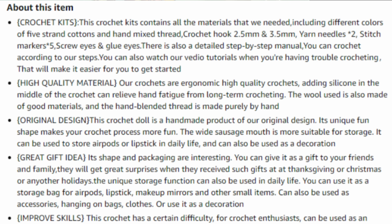Yay. This kit, I am almost positive, was created in another country because the descriptions are misspelled and are weird. Let me give you the description of this kit. About this item, it contains all the materials that we need, including different colors of 5-strand cottons and hand-mixed thread, a crochet hook, it has 2 actually, yarn needles, stitch markers, screw eyes, and glue eyes. It has screw and glue eyes, both. There is also a detailed step-by-step manual.